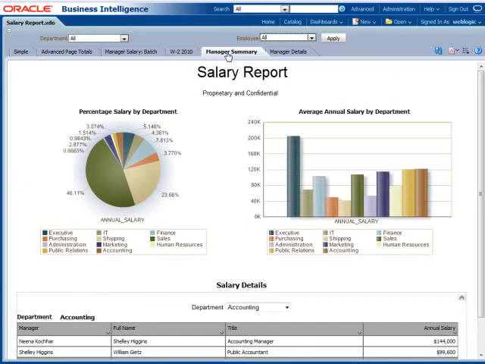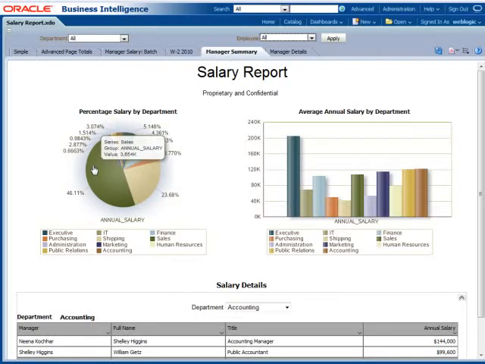This manager summary layout is created with the Layout Editor, a new component within BI Publisher 11G. In addition to providing a very cool and easy-to-use UI to build layouts directly in the browser, it also provides a new output type to BI Publisher. We call it Interactive Output, and that's what we see here.